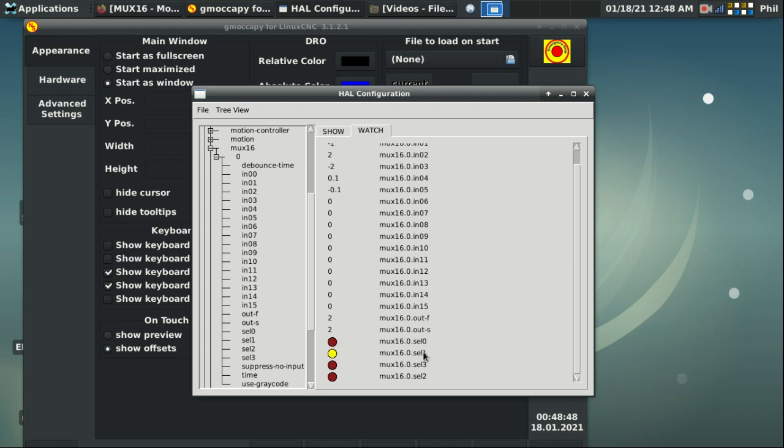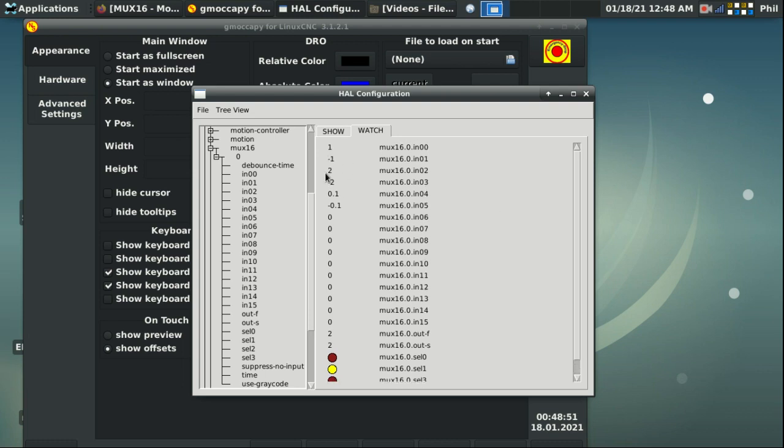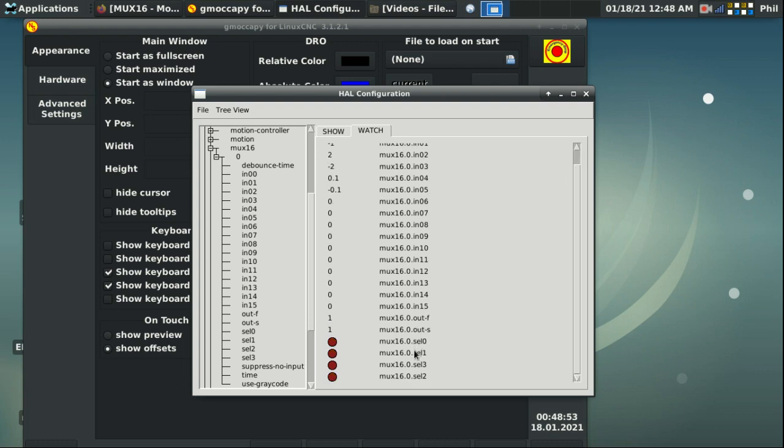SEL 1 makes it 2. And then SEL 0 and 1 together makes it -2. If we go into input 4, which is button C, we get the 4th value of 0.1. If we go SEL 2 and SEL 0, we get value 5.